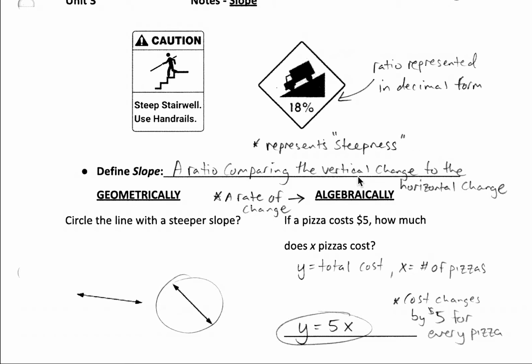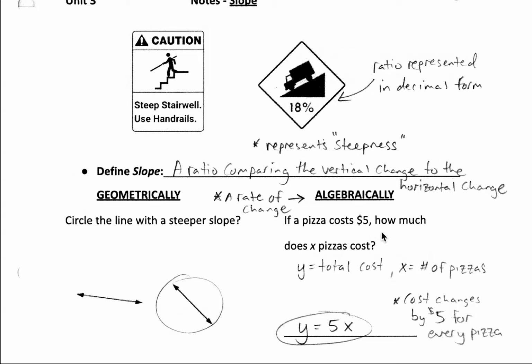A lot of times, though, we're used to slope in algebra, which is represented by discussing what's called a rate of change. So we'll hint at that, but in this video and in our class in particular, we're talking about slope as the incline or decline or the steepness of a line.